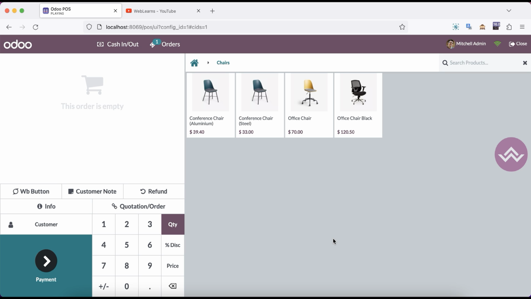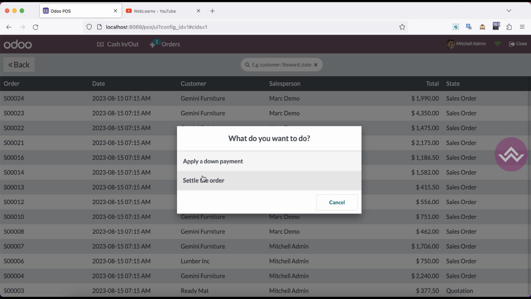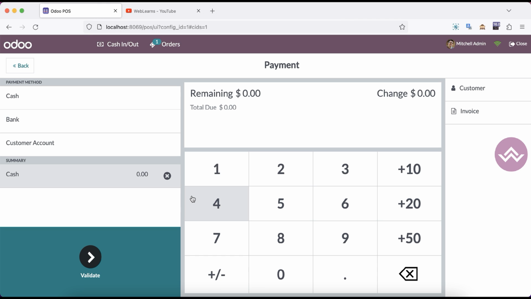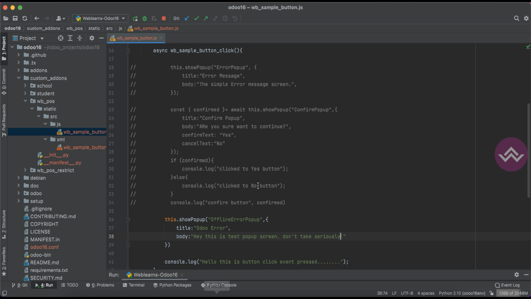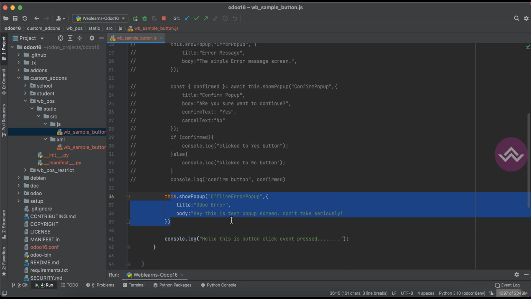Okay, so this is the third one, and now the fourth one is very interesting. Let's say you want to display some dynamic data to render in the pop-up screen, right, to choose specific things. For that, let's say at the order level, once I click here, you can see this pop-up screen is displayed where we have two choices, the first one and the second one, right? So you can also perform such operations. So how can we do that? So let's do it. Let me comment this one out.